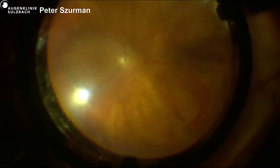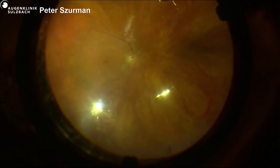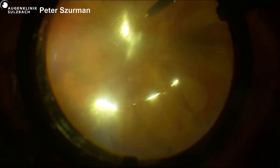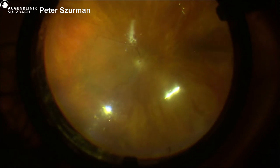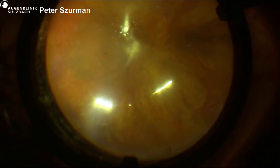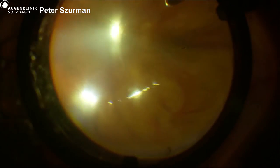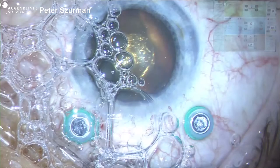So, Peter, I just saw you bubbling something into the eye. Yeah, I've bubbled something in the eye. Basically, I show you. I've removed the ILM remnants, and in fact, there were more ILM remnants than was visible in the preoperative OCT. So this might be the reason, but still the persistent macular hole is quite large, and I don't think that a resurgery without any additional patch will solve the situation, and therefore we will implant an epimacular amniotic patch. That's what we will do.